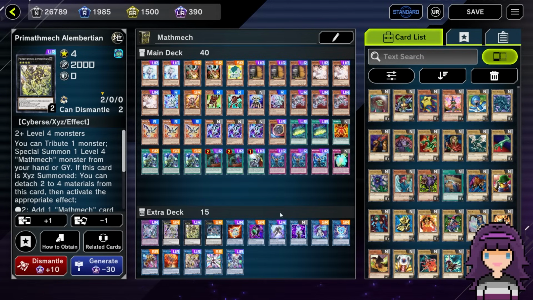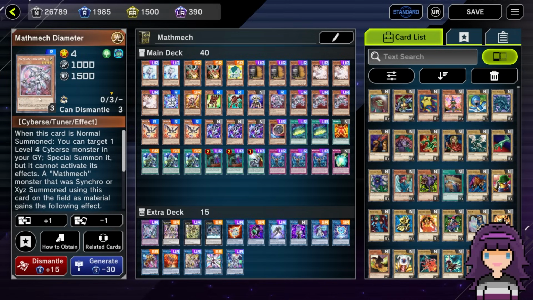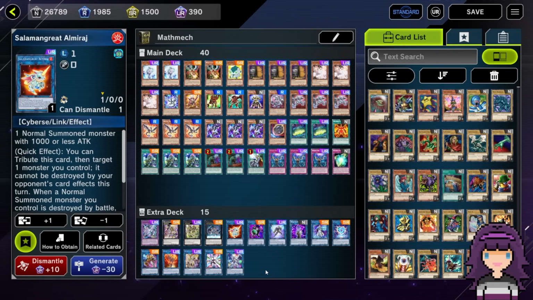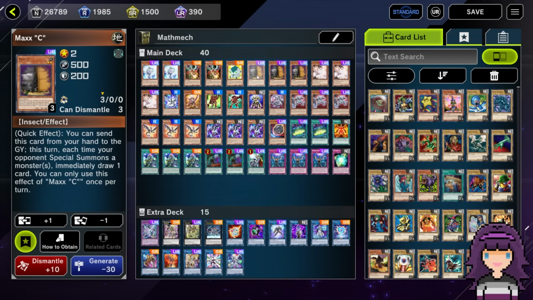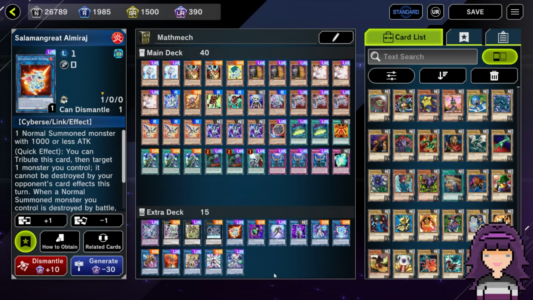The second copy is honestly nice, not even for follow-up plays, but to actually have something else to be able to make off the Superfactorial if they end up bestialing or banishing your Diameter somehow. But I don't know, I think the only thing I could see myself really dropping for it is Almiraj, but I think Almiraj is way too valuable because if you open a Hand Trap plus Parallel Exceed, Almiraj will make that a full combo. So I think Almiraj is needed.